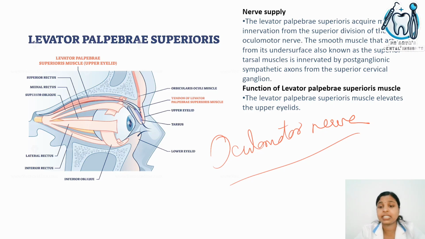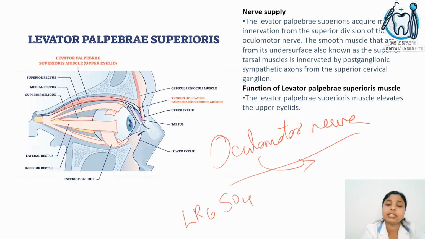All other muscles of facial expression are supplied by the facial nerve. That is the most important point to note. Then, which are the other muscles supplied by the oculomotor nerve? Moving to that, the muscles of the eyeball. Which are they? LR6, SO4, AO3. What is this AO3? That is lateral rectus, 6th cranial nerve; superior oblique, 4th cranial nerve; and all others are 3rd cranial nerve.